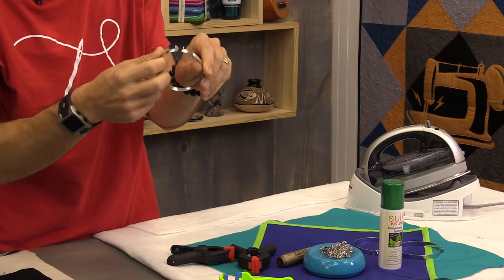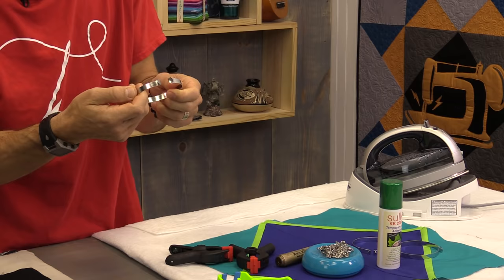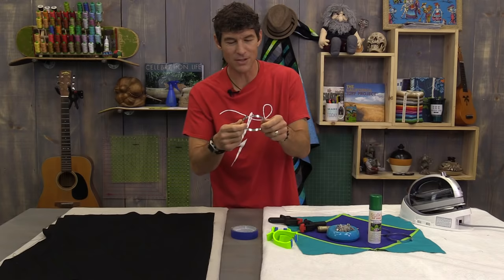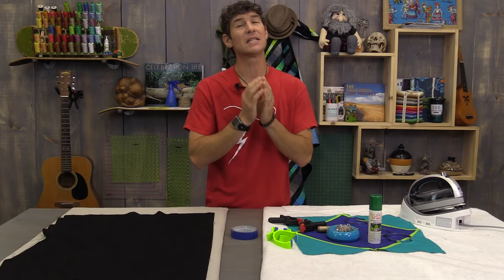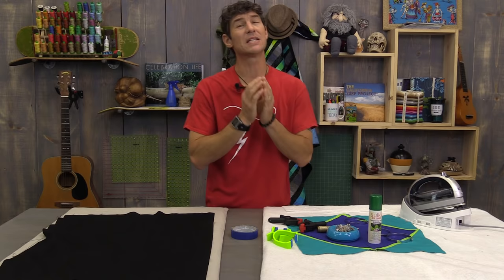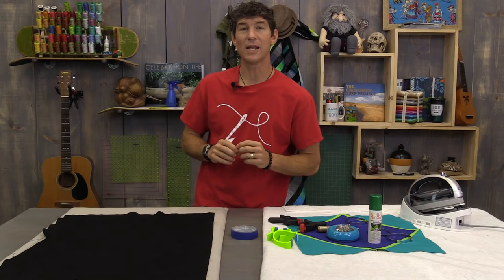Once we get ready to wad this big quilt inside our machine, I love these old bicycle clamps — you put them around your jeans to keep your pants out of the chain on your bicycle. Now they'll keep your quilt nicely rolled up as you work through the process. And of course we need a nice iron, because we want to make sure everything — especially the backing of our quilt — is nice and crisp as we get ready to baste.